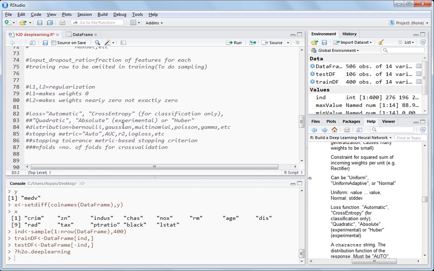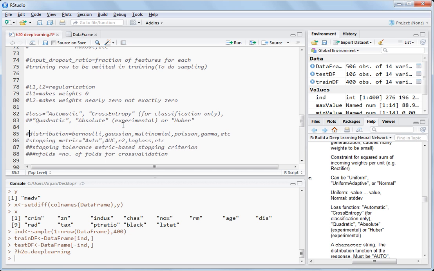Then we have this distribution of the target variable which we want to predict. If it is a binary variable for which we do classification, then we will use the Bernoulli. If the target variable is continuous, we will be doing the regression, so we will use the Gaussian distribution for the target.